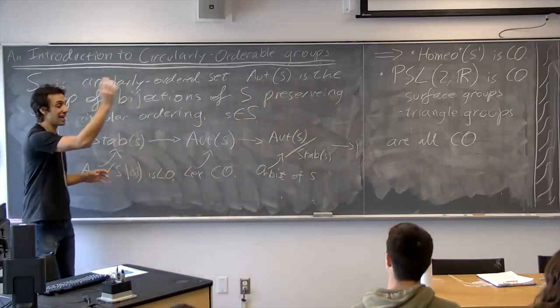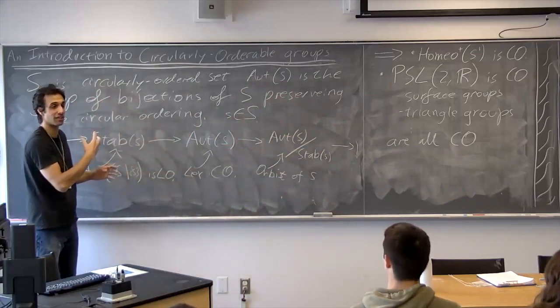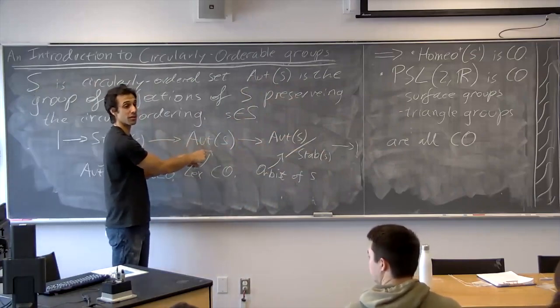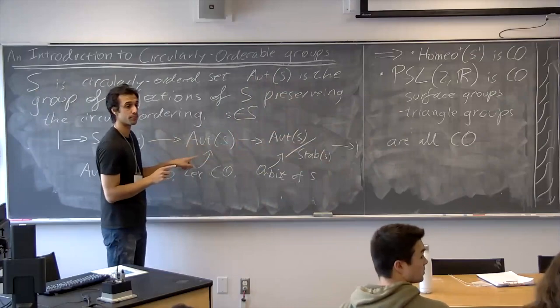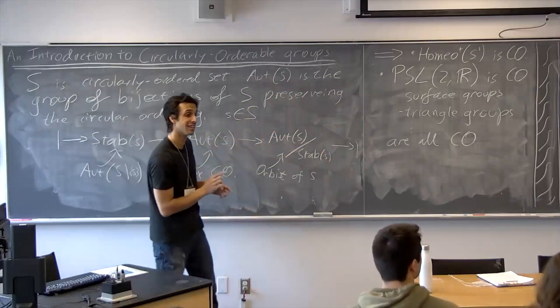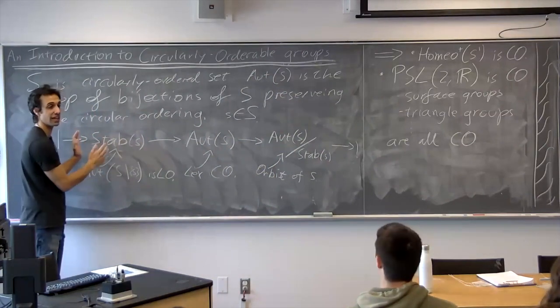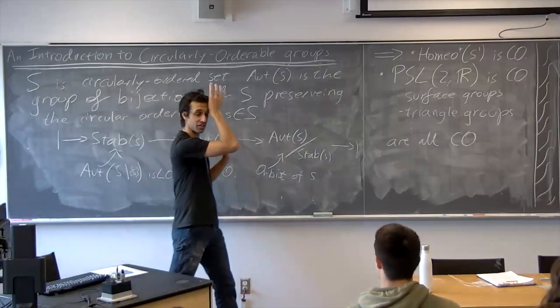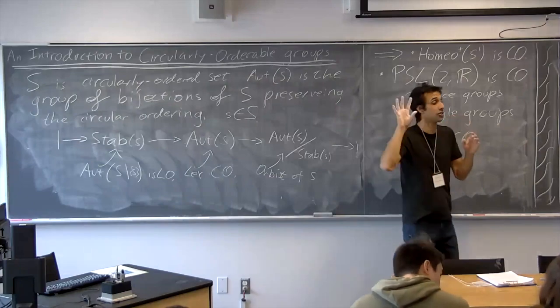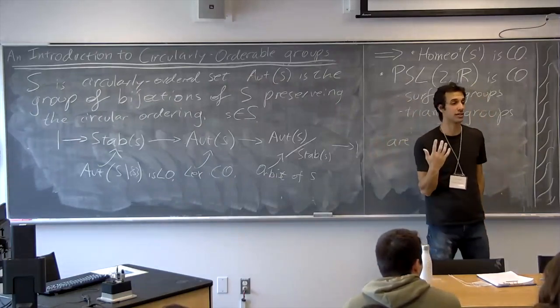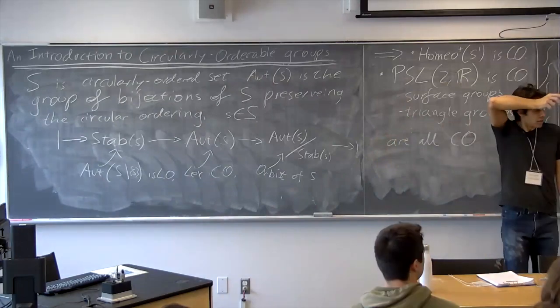You can play exactly the same game with the lexicographic construction to circularly order this group. So basically, this stabilizer is convex, no? Yes, the stabilizer will be convex. In fact, in the lexicographic construction in general, the kernel is a convex subgroup of the lexicographic ordering that you put on that group in the middle.